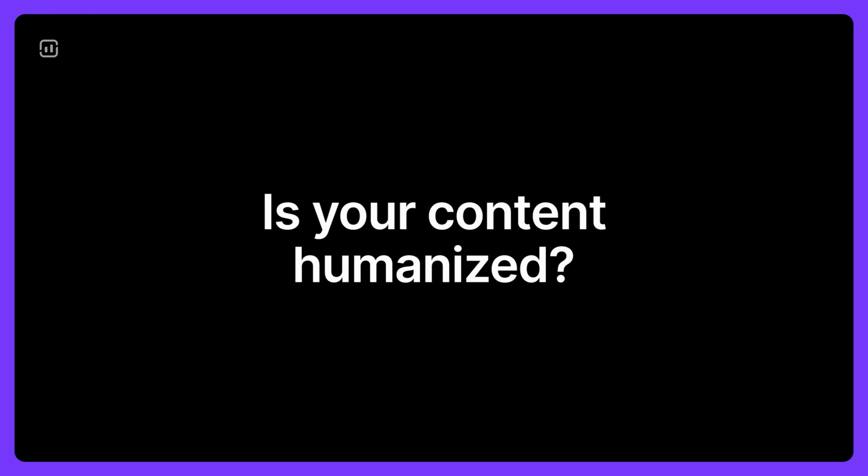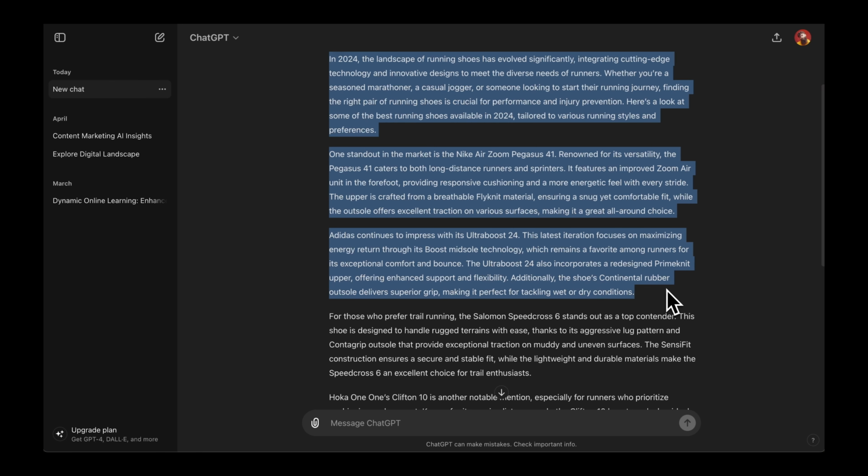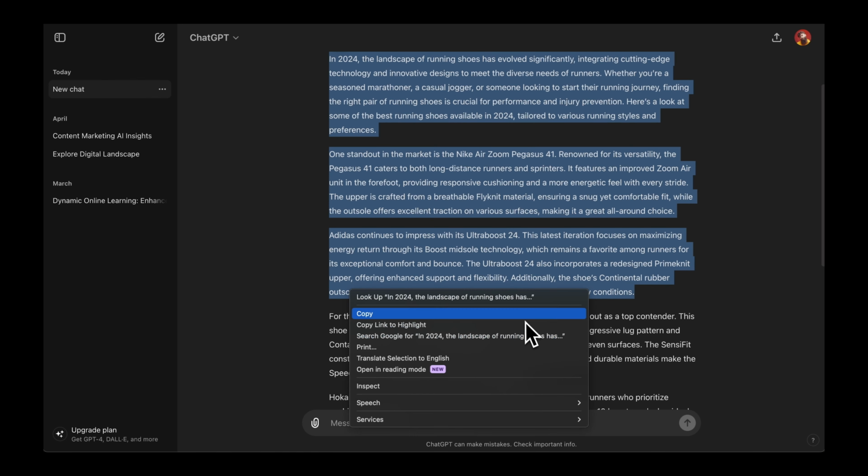Finally, is your content humanized? Does your content sound like AI wrote it? Think about how that can impact your audience perception and your content's performance on search engines. Here's an example of AI-generated text that sounds formal but doesn't really offer much insight. Why should you care if your content sounds like it was generated by an AI tool? Well, for starters, AI language can turn off users. Nobody wants to read jargon-laden sentences that overcomplicate simple communication. It can come across as mechanical, lacking the personal touch that connects with readers. People don't want to read machine-generated text. They want to feel a real connection with a human author.